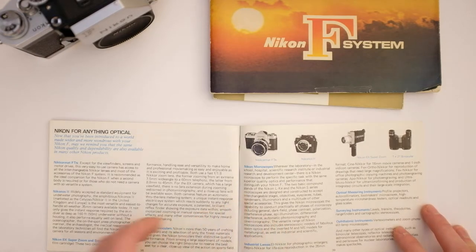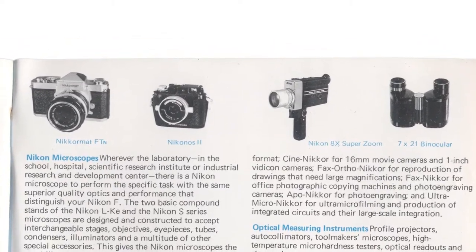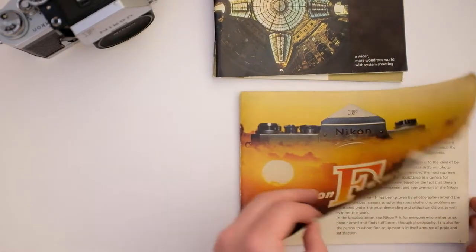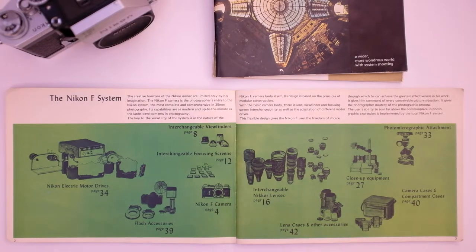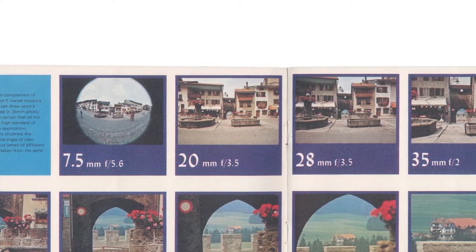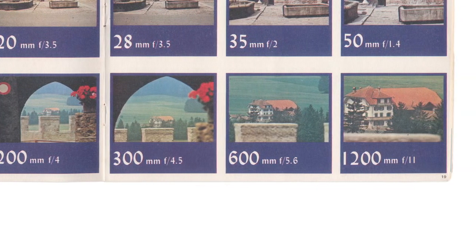Turning to the last page, I really like this little lineup of three Nikon cameras and the pair of binoculars. It would be quite satisfying to find the same Nikomat, Nikonos, Super 8 camera and binoculars and just display them on a shelf. Now the Nikon F System brochure is definitely the fancier brochure — aesthetically pleasing and really nicely laid out, a lot of fun just to flick through and browse the accessories. Easily the best page for me shows a series of photos all taken from the same vantage point but with lenses increasing in focal length, ranging from 7.5 millimeters all the way up to 1,200 — quite fascinating to see.